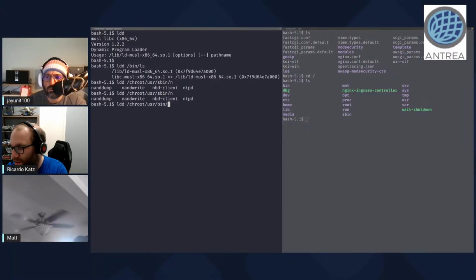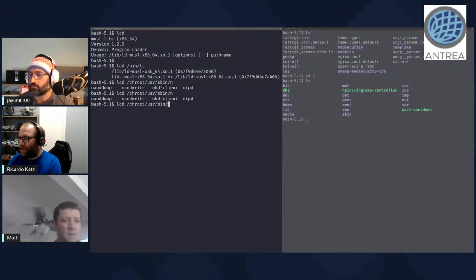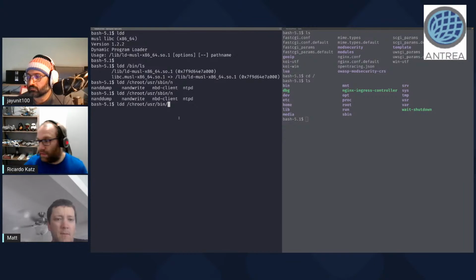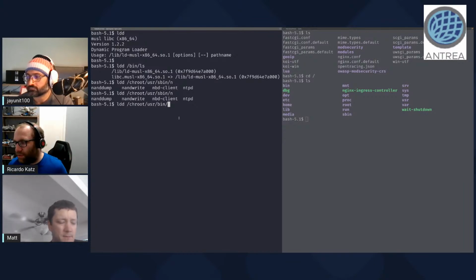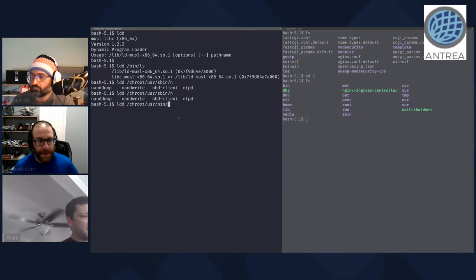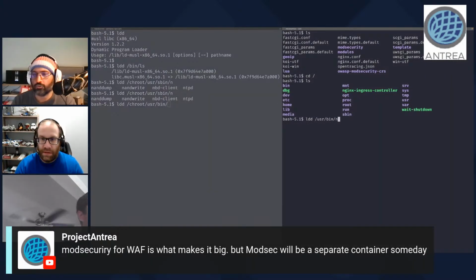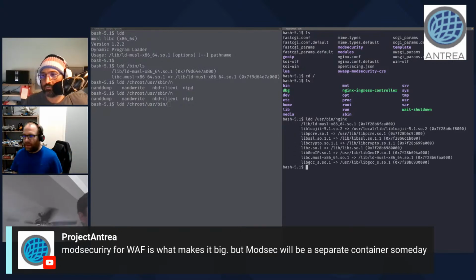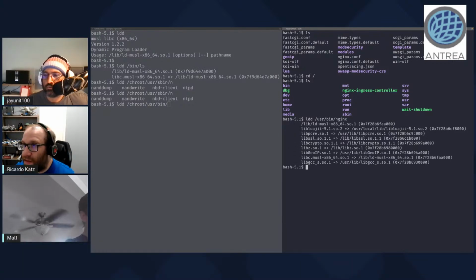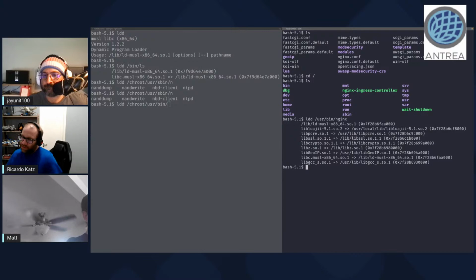So we are actually going to split this thing, with ModSecurity, the web application firewall, and make ModSecurity another container that just mounts anything you need inside the volumes of the Nginx Ingress controller container. So if you don't need ModSecurity anymore, you don't need a huge container with 200 megabytes or something like that. It's going to be a separate container, like a sidecar, just with the libraries that you need. So if you need something, it's going to mount a shared volume.